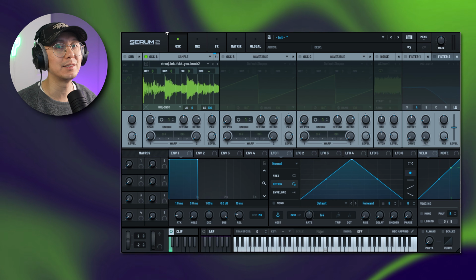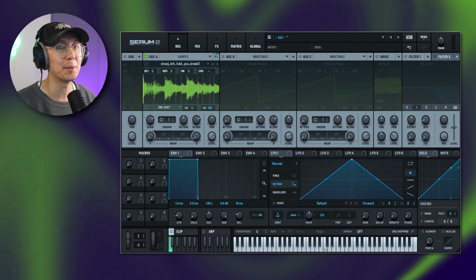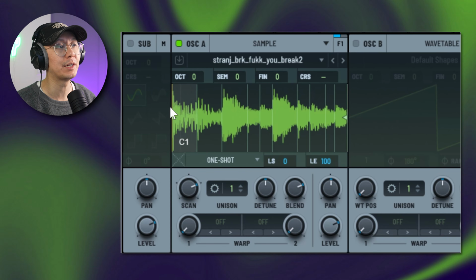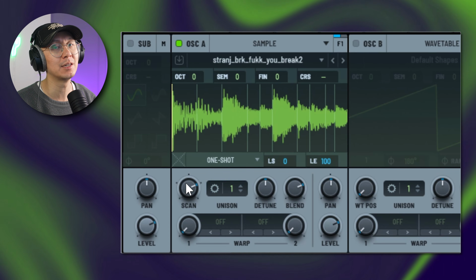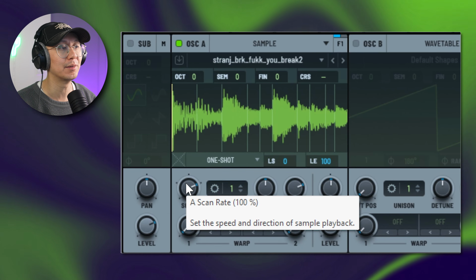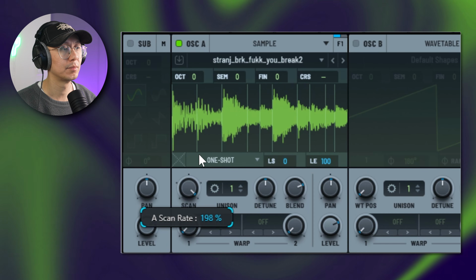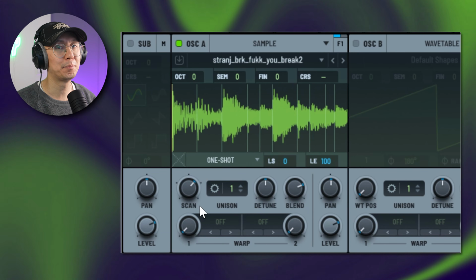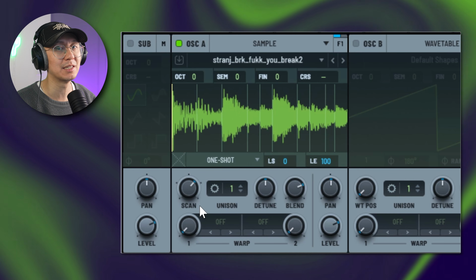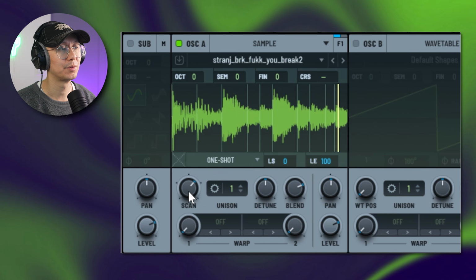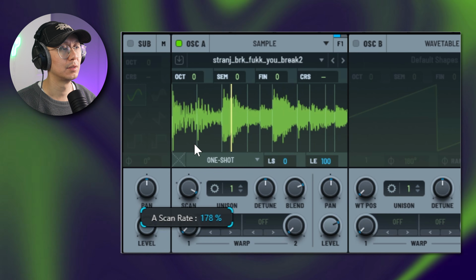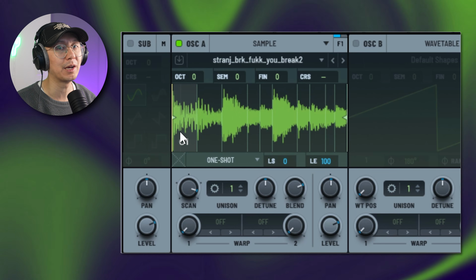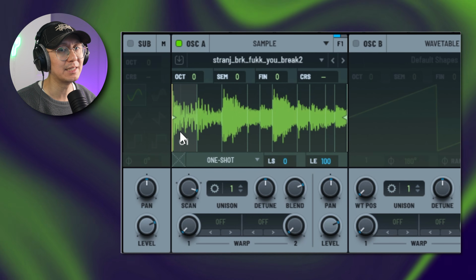So here's some cool things you can do with Serum as a sampler. First and foremost, there's this scan knob, which increases the rate it plays the sample. So essentially it pitches the sample up or down. The pitch algo sounds really good, especially for lower notes. You'll notice that each slice is so short, if you pitch it up, the sample may end early.